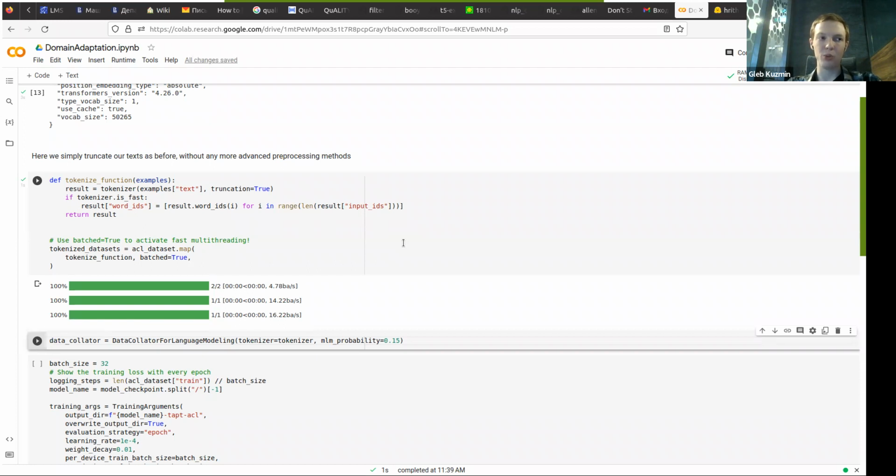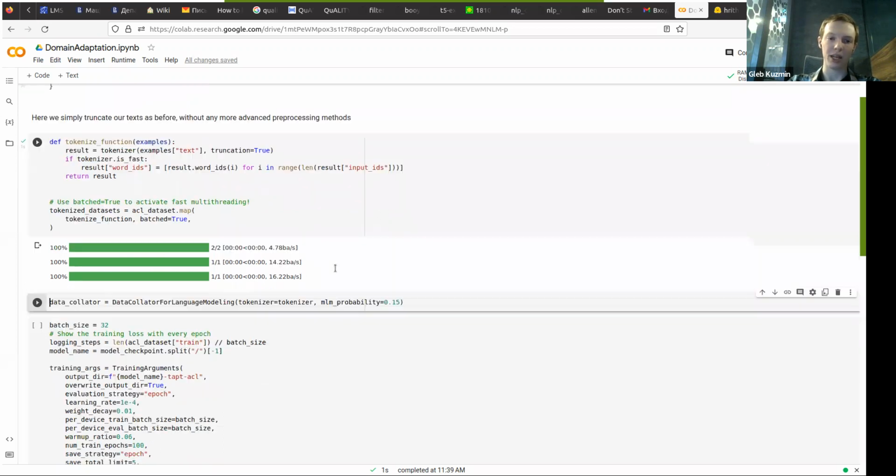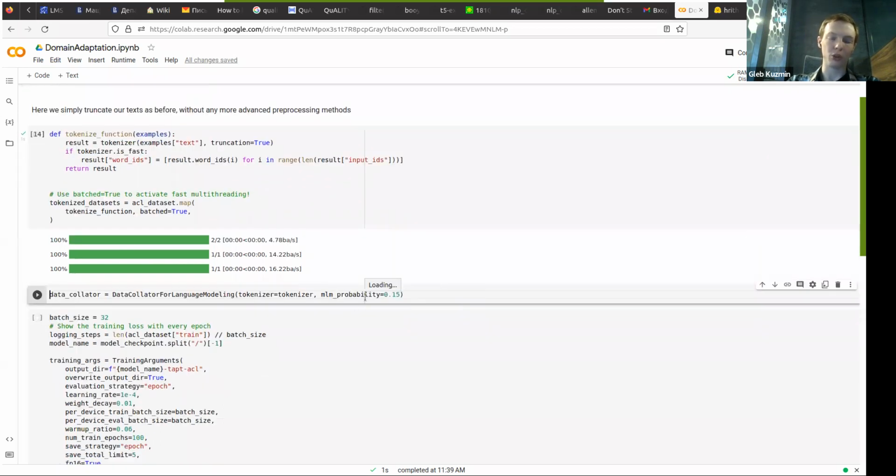If we do this preprocessing, we will likely obtain better results, because we don't truncate any useful information during the preprocessing step. Or, for example, we could mask our data not on the token level, but on the word level.